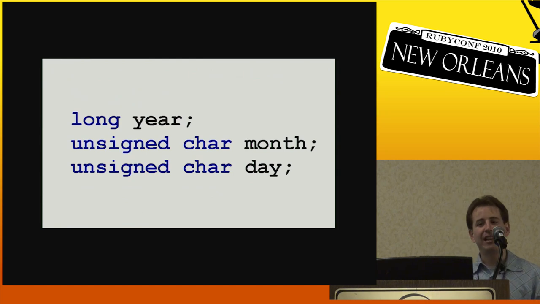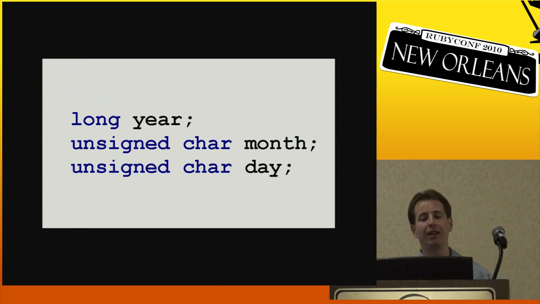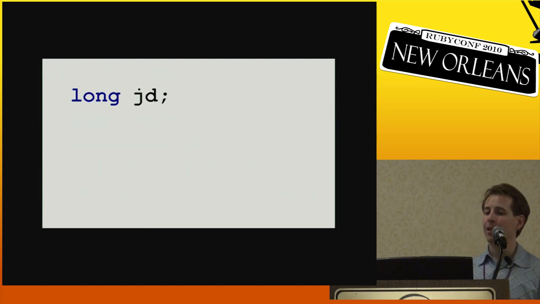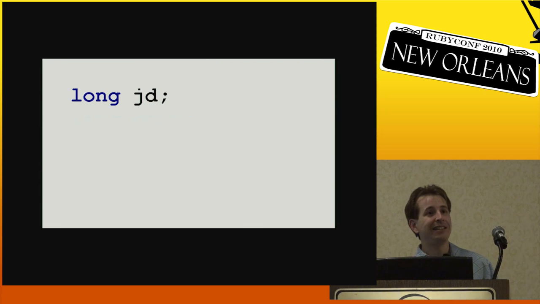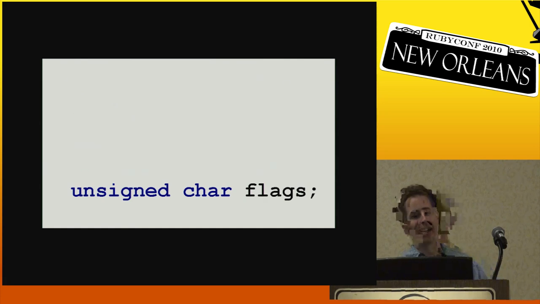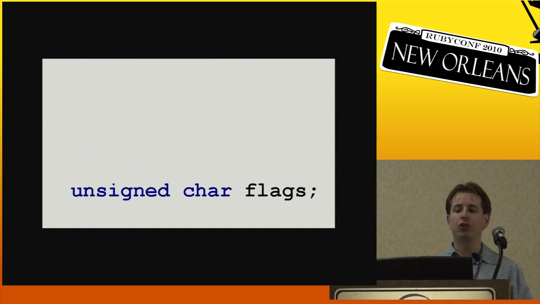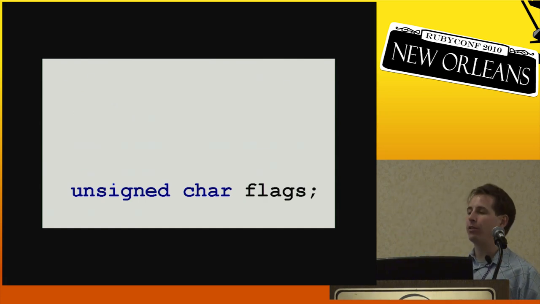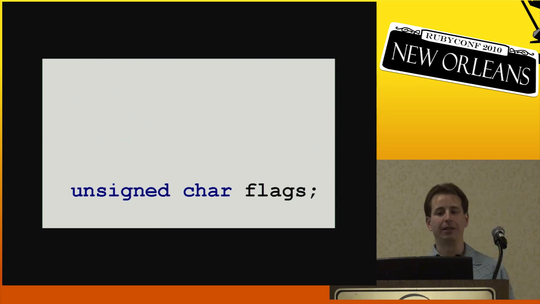So if you are instantiating a civil date using a year, month, and day, it does not have to convert it to a Julian date before storing it. It stores the Julian date separately as a long integer. Now the Julian date is necessary for some calculations, such as adding or subtracting a given number of days from a date. The last piece is a flags object, which just stores whether or not the JD field or the year, month, and day fields have been filled in.